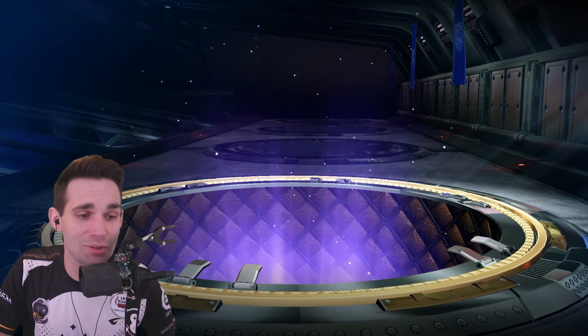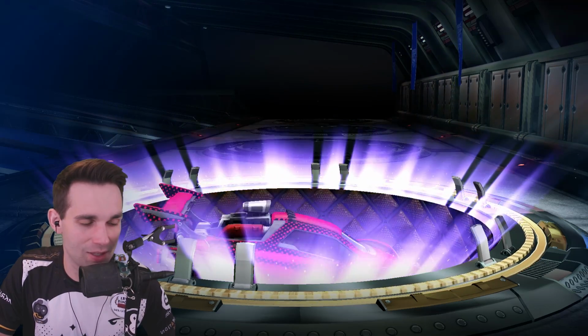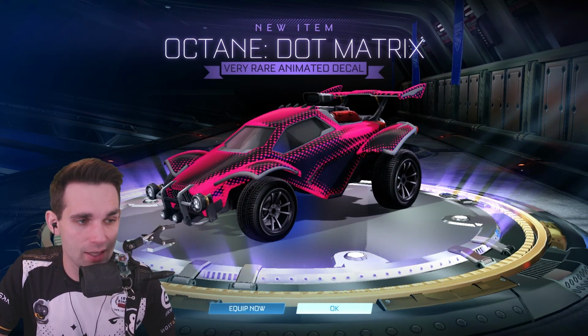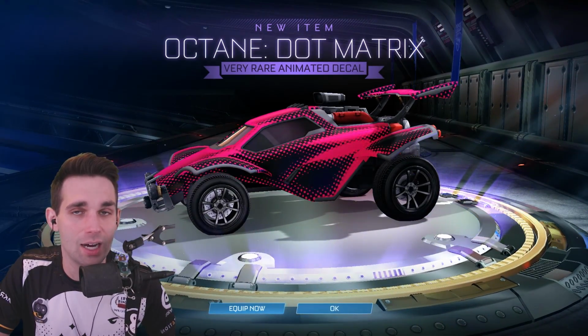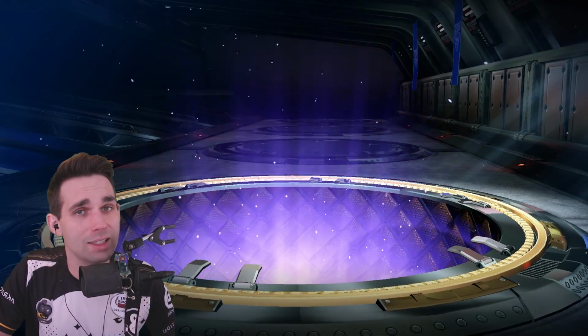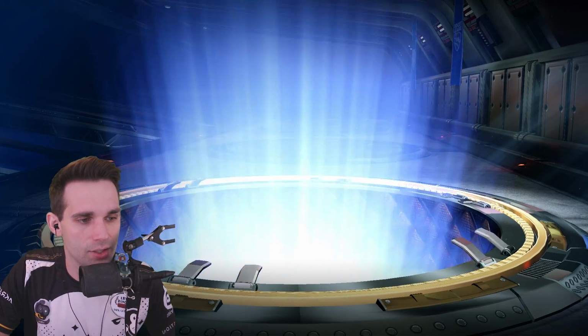The X-Devil Mark II is still the best item just because he doesn't have it. Octane Dot Matrix, also a really good animated decal for the Octane. I don't think as good as the Octane Kana. That doesn't even make the top 3 because I think I am going to keep that one decal for the Dominus, the Orasai, as my number 3.